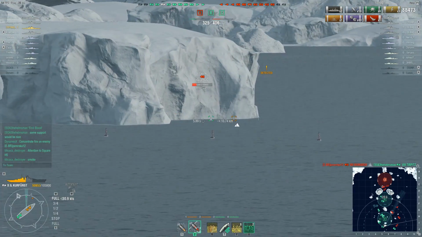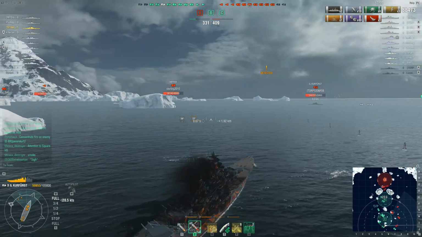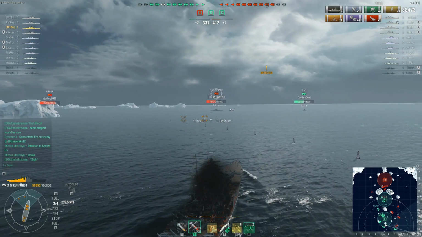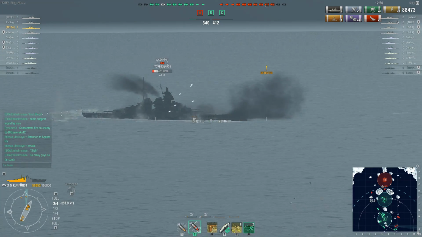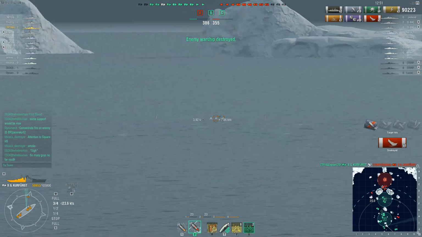Now the Sao is launching some torpedoes. Mr. Ed is checking if he can get shots at this Des Moines, but the Des Moines is still hidden, and the Kurfürst is showing broadside, so he decides to help out the friendly Sao. And looks like the Sao managed to get some decent torpedo hits here, and the enemy Kurfürst is dealt with.